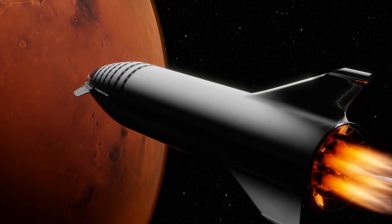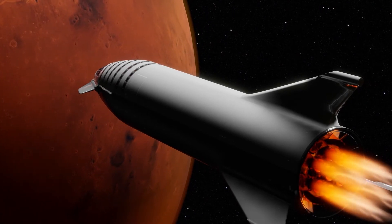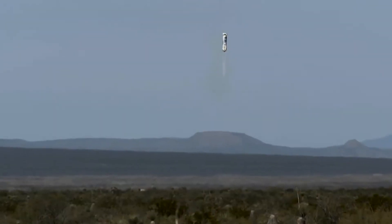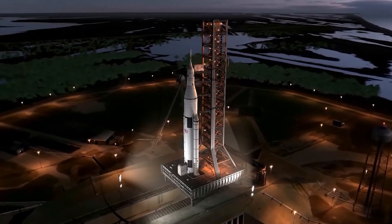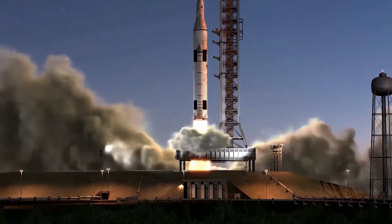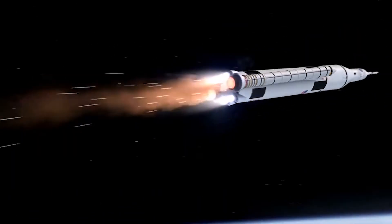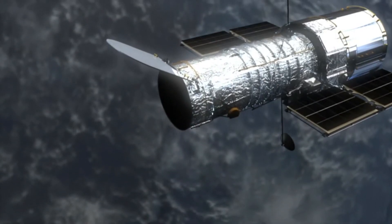The rocket booster will descend vertically back to Earth. The two NASA sensor systems, a computer and supporting software, will get to work during the controlled descent. The first sensor system is for terrain-relative navigation that incorporates software developed by Draper of Cambridge, Massachusetts. This system kicks off an emulated landing sequence on New Shepard, using two proven sensors mounted to the rocket — an inertial measurement unit and camera — to make real-time comparisons with preloaded surface maps to determine the rocket's exact location.